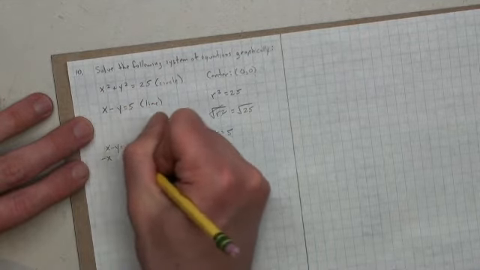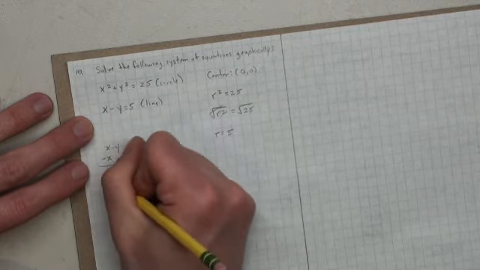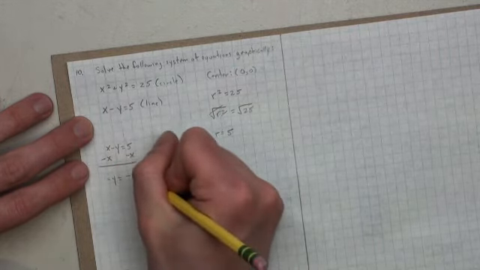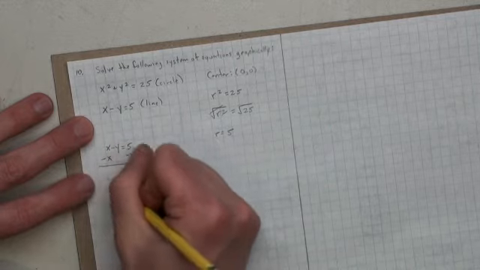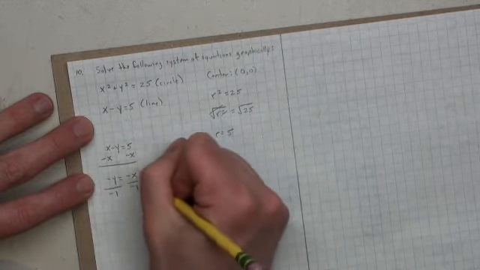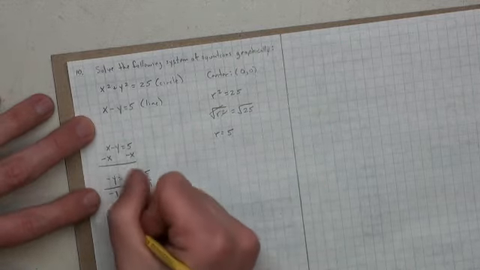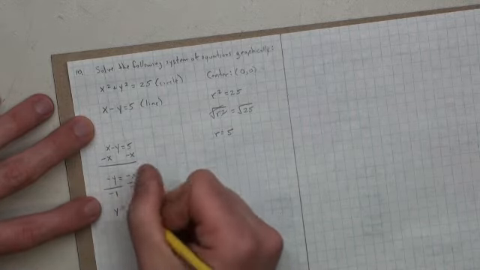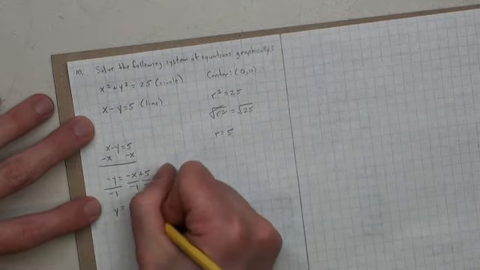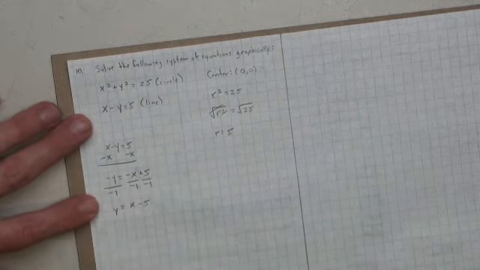And we also need to just clean up this line a little bit, right? First we got to subtract x from both sides. Then we have negative y equals negative x plus 5. And then we got to divide everything by negative 1 to get that negative y to be a positive y. So y equals x minus 5. So we have our two equations now, we just have to graph them.